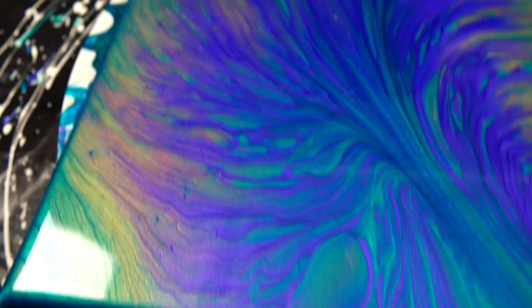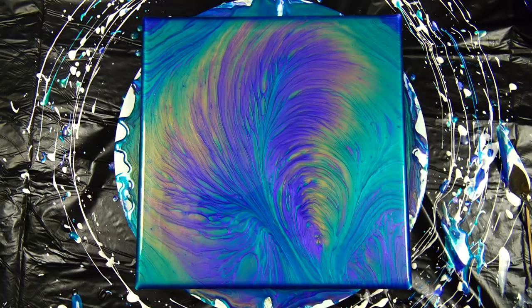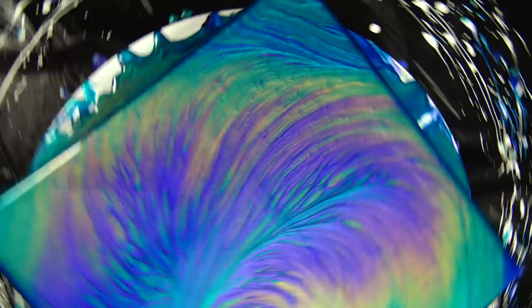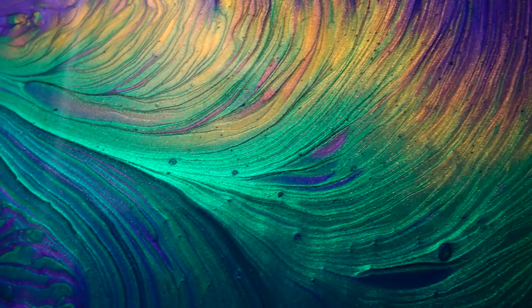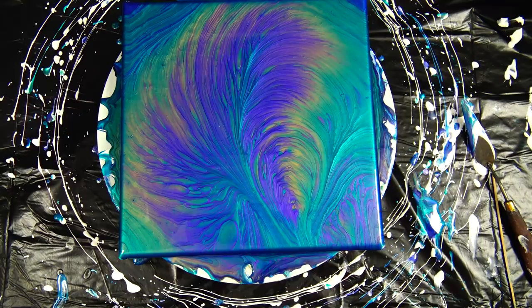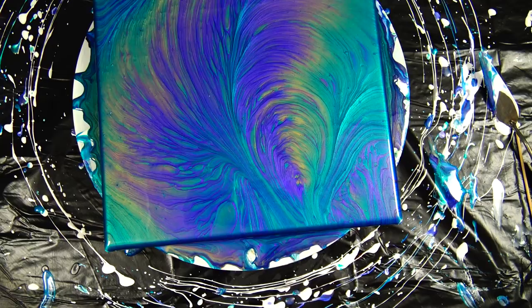They are beautiful, but as I said, they are quite expensive, so I really would love to have them in tubes that I can mix them myself. Hope that you can see. They're really shimmery. But I will not say that they're worth their money or something, because they are way too expensive for my taste. But I want to give them a go, but I'm in love with this cobalt blue.